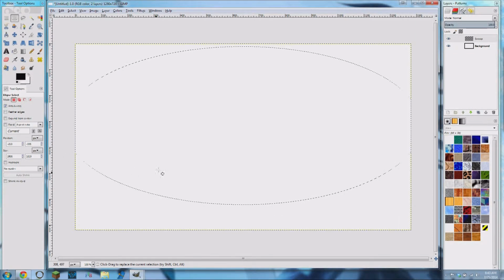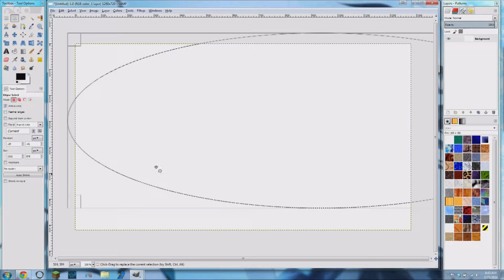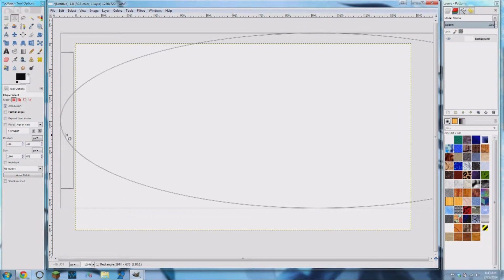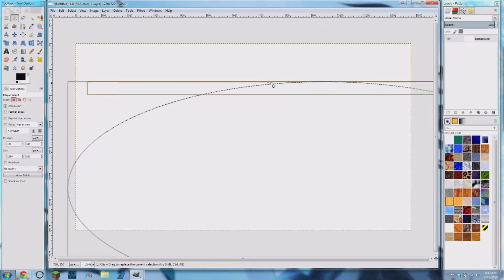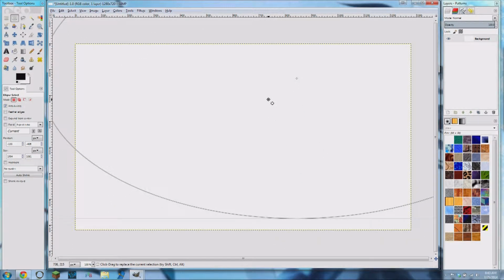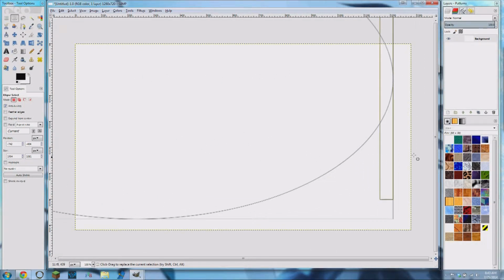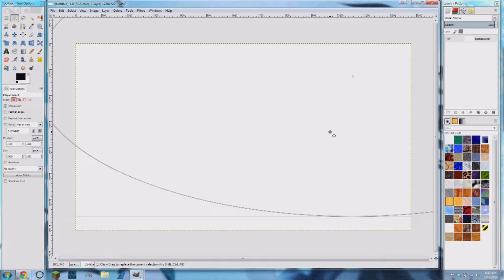Let's undo that. Hey, do what I say. Okay, well, we'll draw another ellipse then. Let's keep that closer there. There we go. Let's bring this further out. There, that's the swoop I'm looking for.